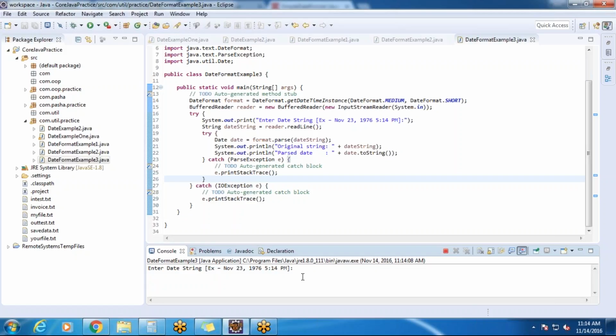Yeah, start typing, automatically it will go to the next line. Put some hour, colon, minute, some hour, anything.